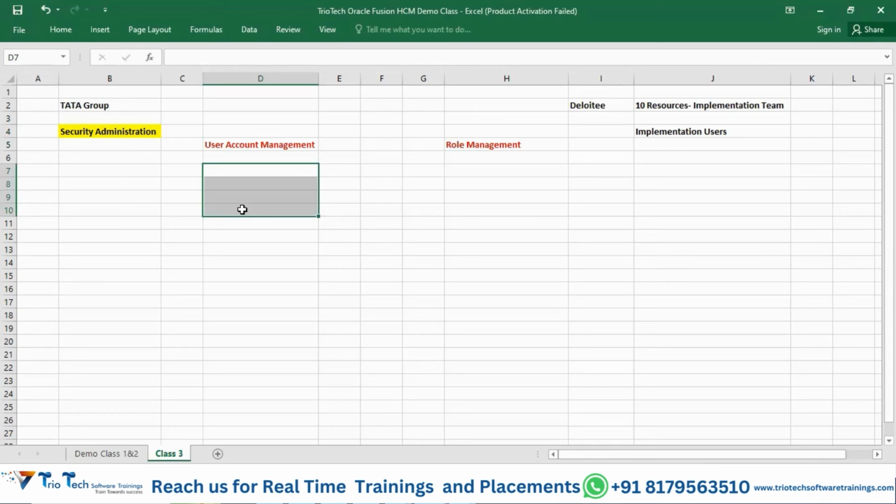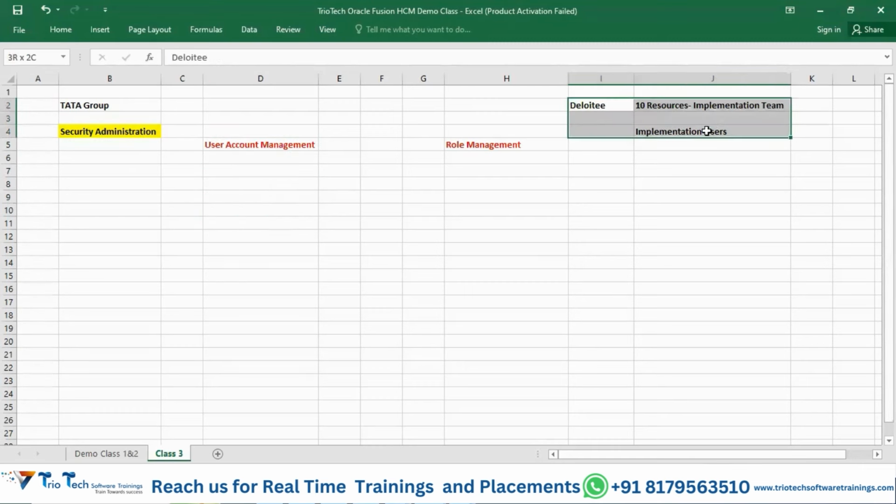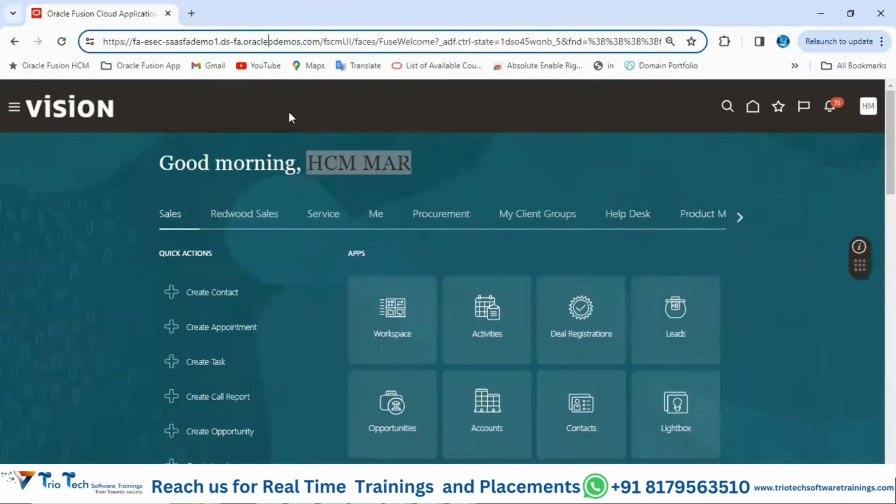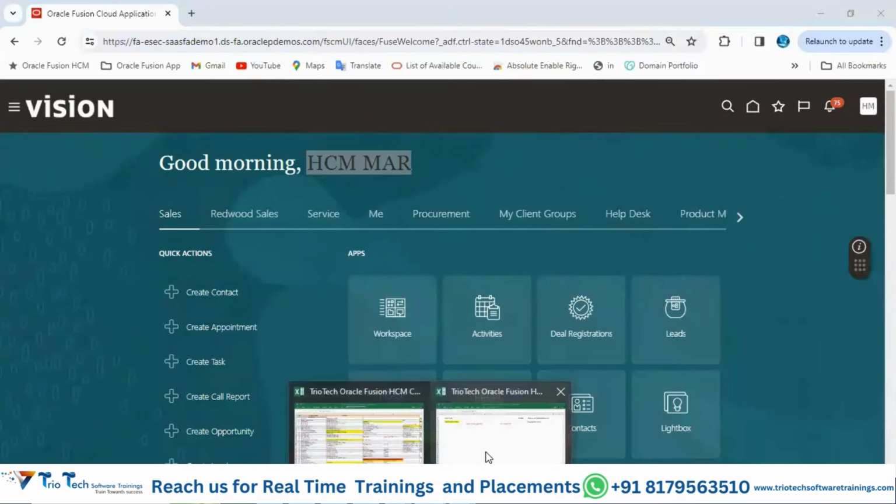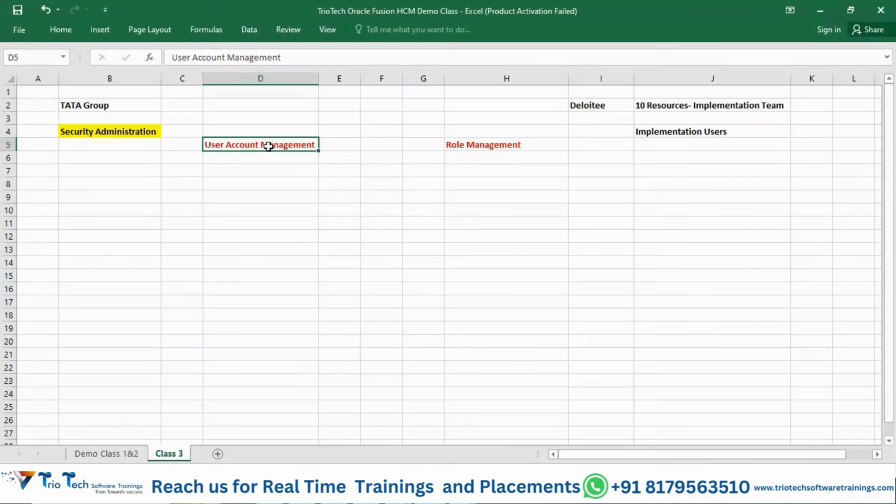It might be for the implementation users, or for employees of the client who get hired in the system. Whoever it might be, how can we create the user accounts in the Fusion application?